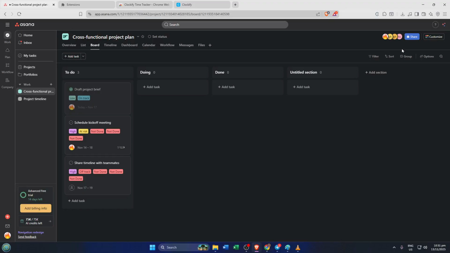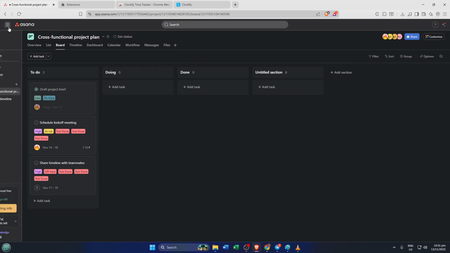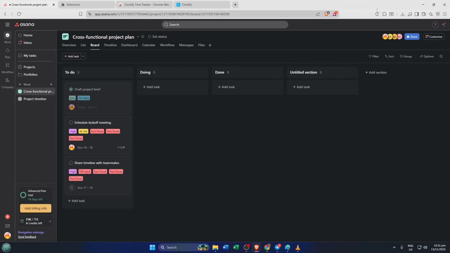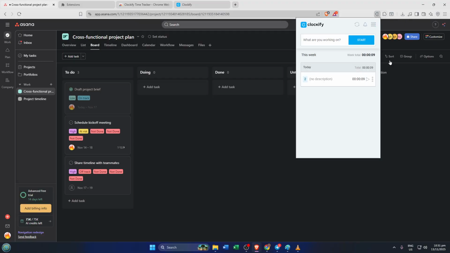Now, for the real magic. Enabling Asana integration inside the Clockify extension. Open up the extension's settings, which is usually a hamburger menu or sometimes a tiny gear icon. Scan for the integrations section. You might see a bunch of other apps, but look for Asana. Make sure the toggle or checkbox for Asana is enabled. This is what allows Clockify to insert itself into Asana's interface. If you've ever tried to manually track time, you know how much of a game changer it is to have this built right into your task view.